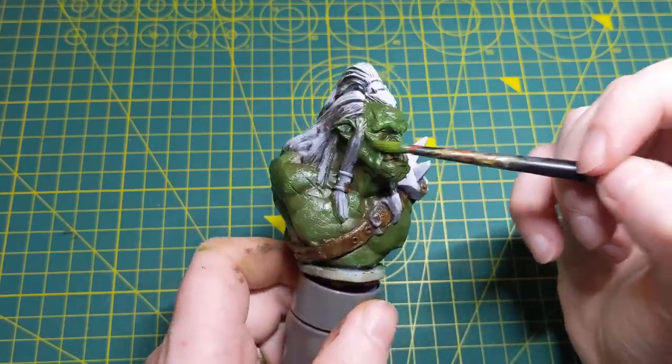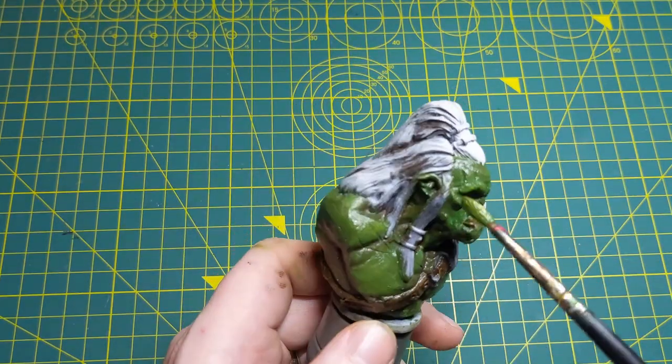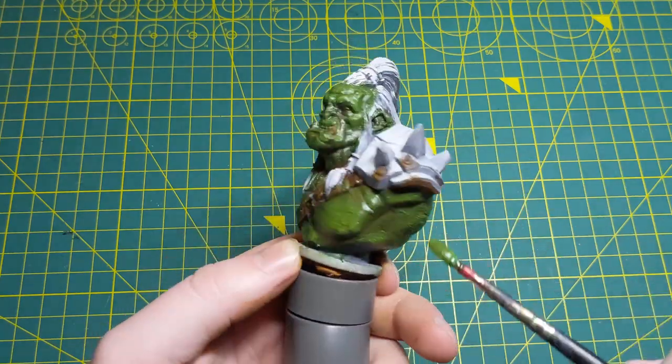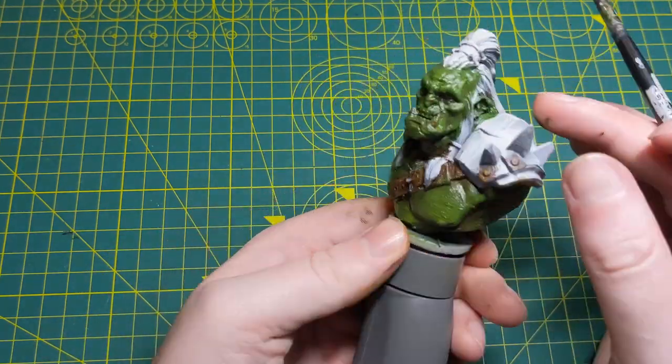As I proceeded, I quickly learned that I want to add less and less paint as I go along, especially when doing the highlights. I'm finally getting the hang of this, but it's a little bit too late for the rest of the model, which has a lot of paint on it. I'll learn for next time — and maybe I'll deliberately use this technique to add texture to big structures like dinosaur skin or even buildings.